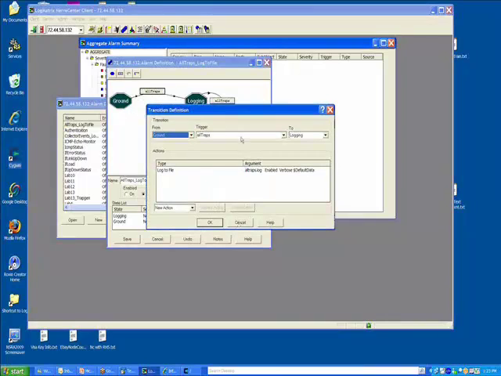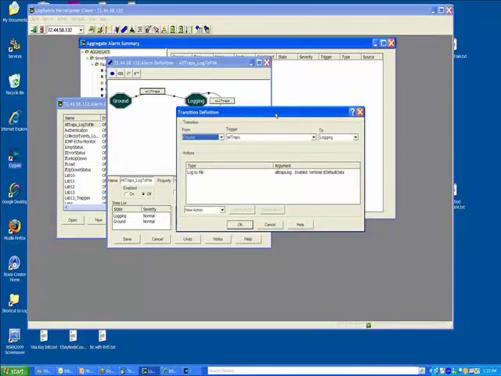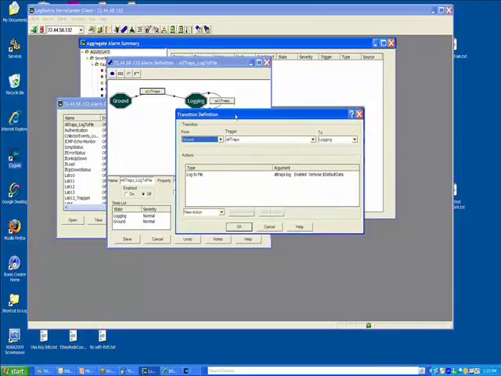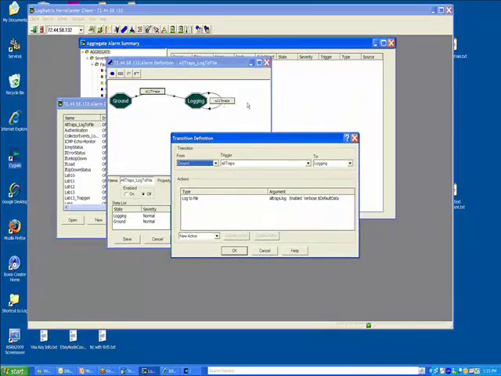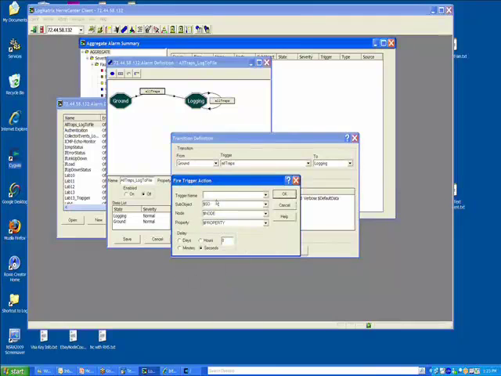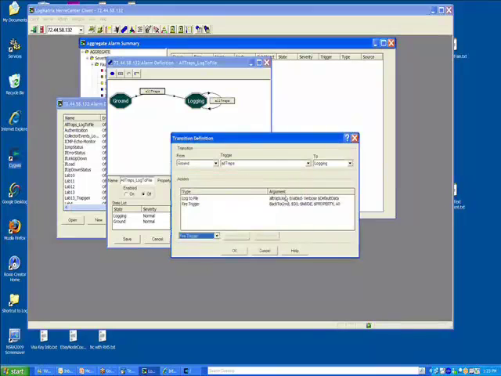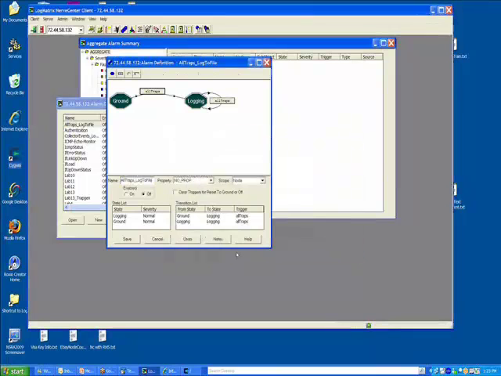But let's say I want to go back to ground if I don't receive another trap in the all traps loop up at the top here, this loop, in 60 seconds. I would do it this way. New action, fire trigger, the trigger definition window opens. I give it the new name, back to ground, and I set it for 60 seconds. And I say, okay. Now my new trigger name was back to ground, right?